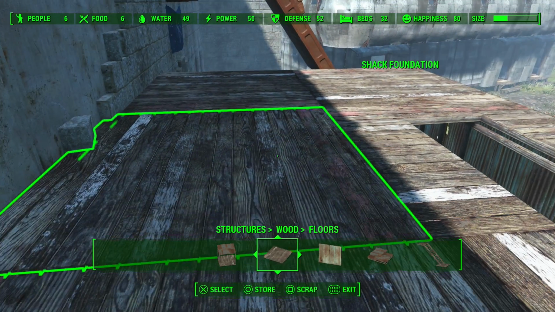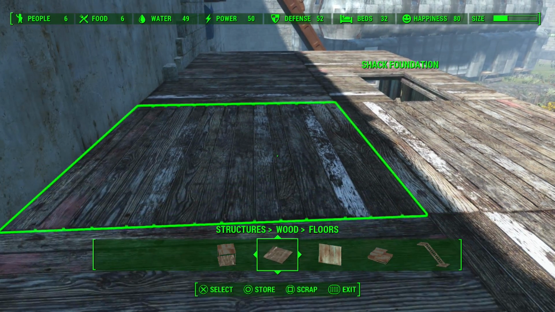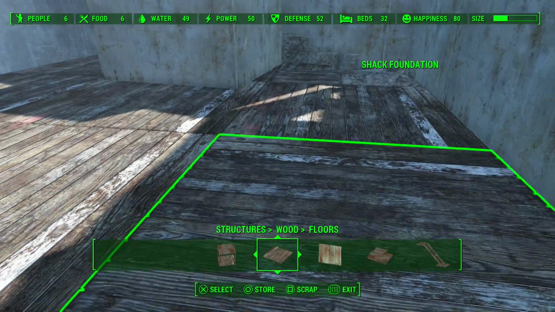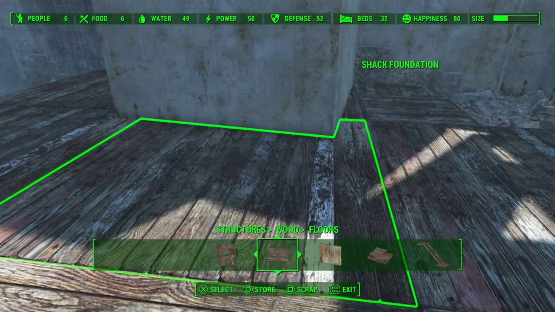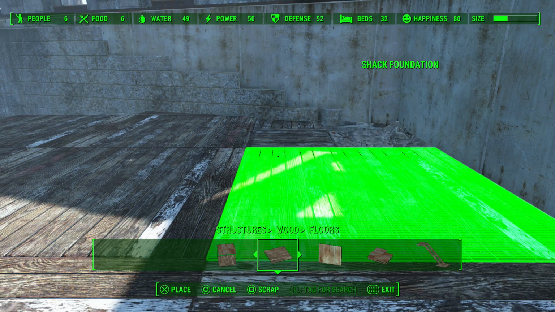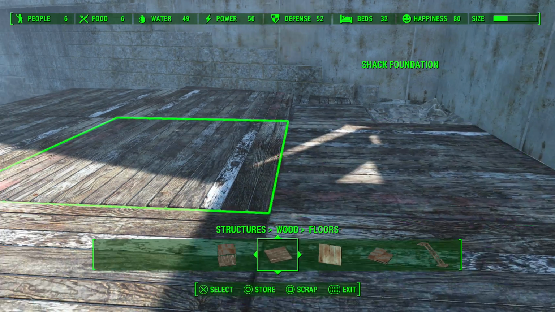Put that there. Now I'm going to turn these back because I can't move that. That's set that way, so let's put these round. Keep it uniformed. I'll probably store this block. So this is kind of the way I want to do it. There we go.